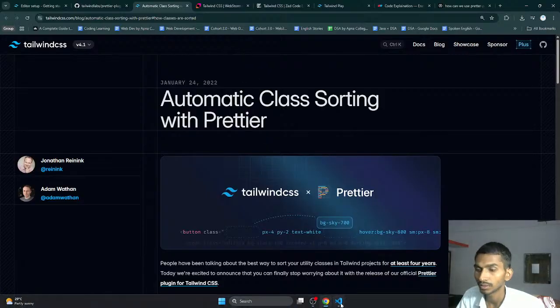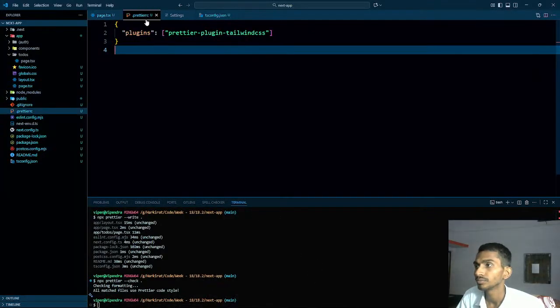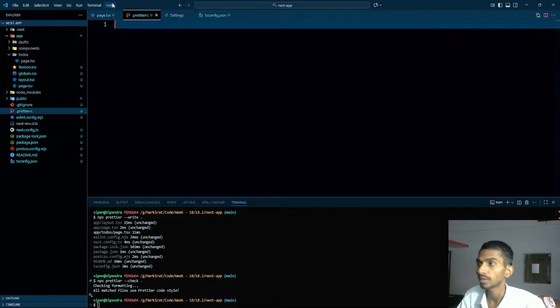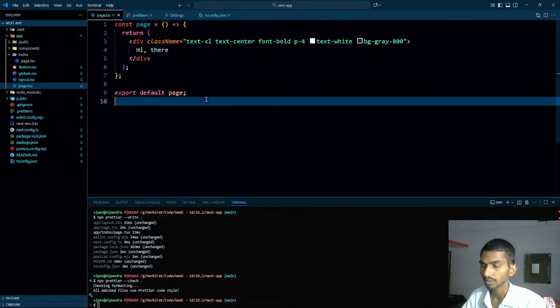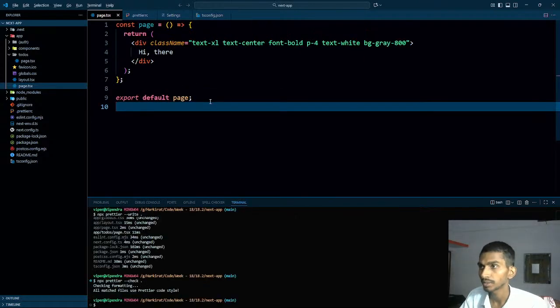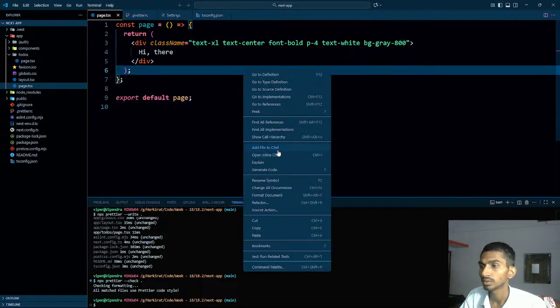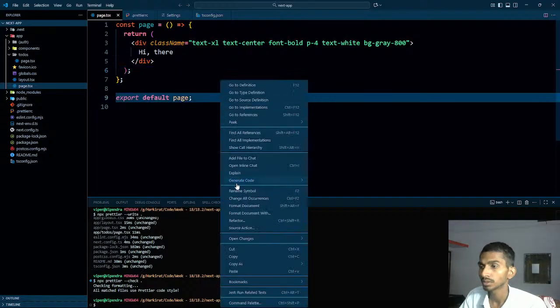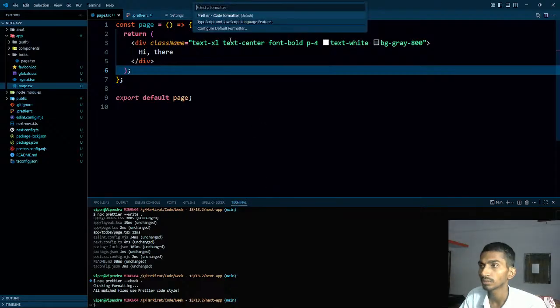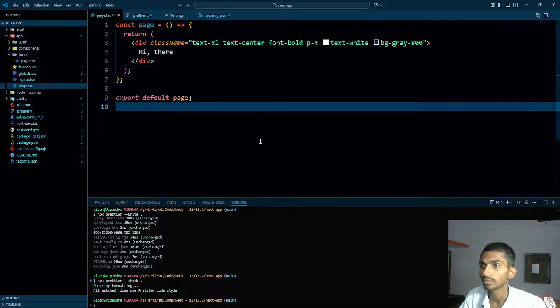One thing in here: it was like this earlier, then I formatted it, it became like this, right? So if I don't keep anything in this prettier file, if it is empty, if I just simply reload this thing and then try to format it, configure the formatter, there is no formatter, wow. Let's do one thing, format with a prettier code formatter. I think that's gonna be the default one. This is actually the default one, and if I try to format it, nothing happens.